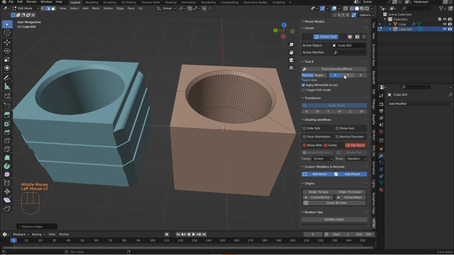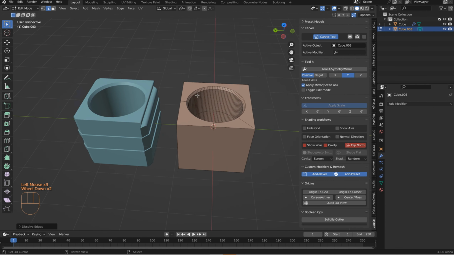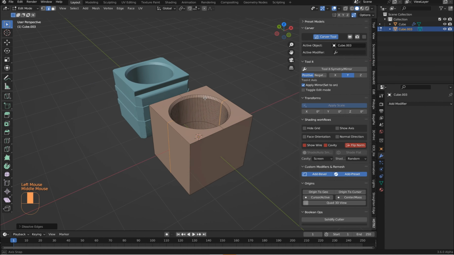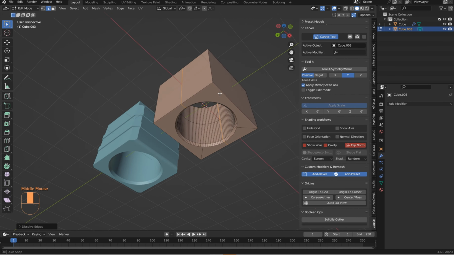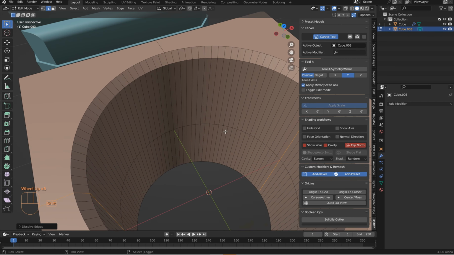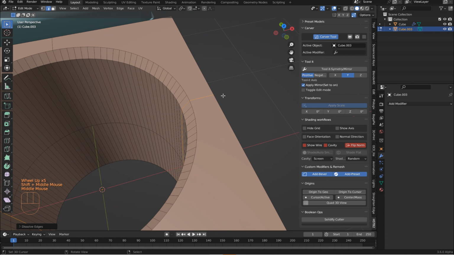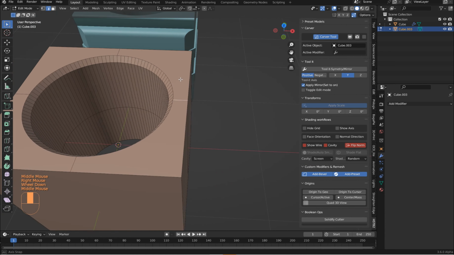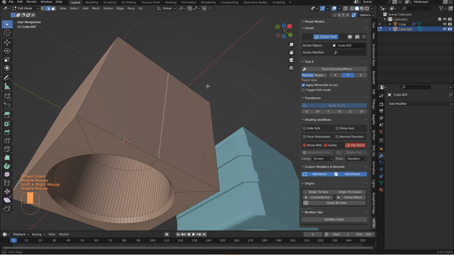Then I want to go to the Y, and I think we want to go positive to negative, and then we can just toolet. And it fixed everything. We don't have to do anything else. Now, the cool thing is the edges that were created are there, and you can delete them, but you've got to be careful that you're not actually taking out the edges that you need.